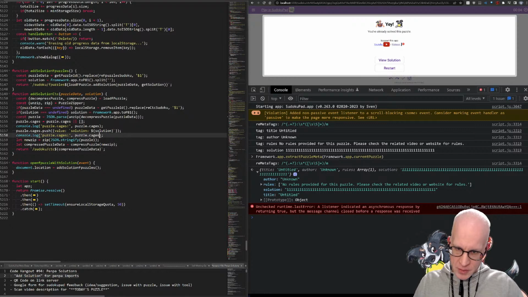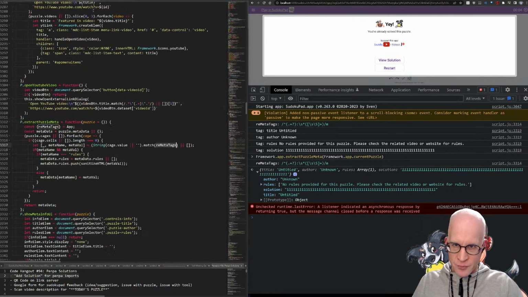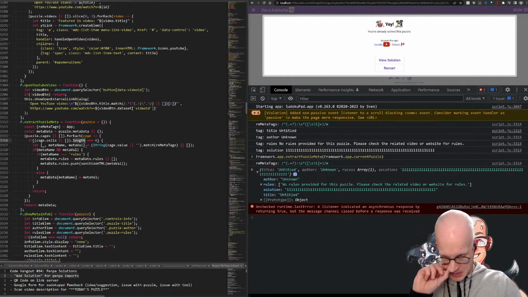And if I do this, puzzle.cages.map, what do I pull out of the cage? Cells. So we're only looking at cages that don't have cells. And then we look at the value.